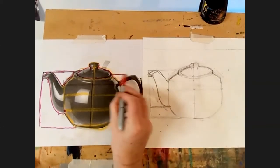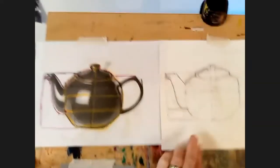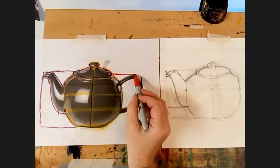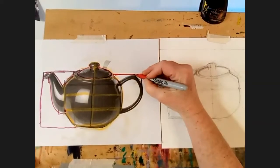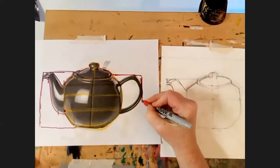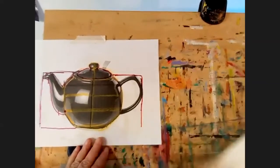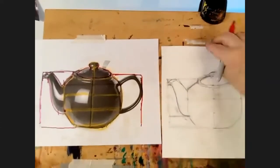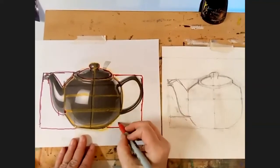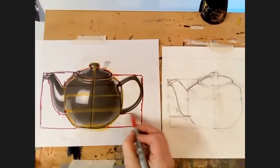Once again, I'm lining up the top edge of the handle. So Christian, what you were just asking about, how did I figure that out? I go to the very top edge of the handle. I bring it out to the farthest distance that the handle goes out. And then I bring that down. If I want to, I can go all the way down here. I like to do that because I observe that if I don't, people don't see how much space there is between here and the bottom of the teapot. But I can, of course, also do this.